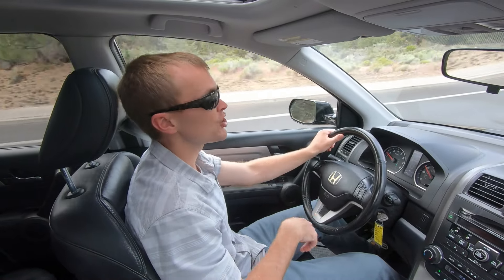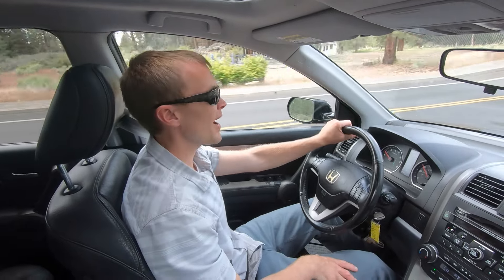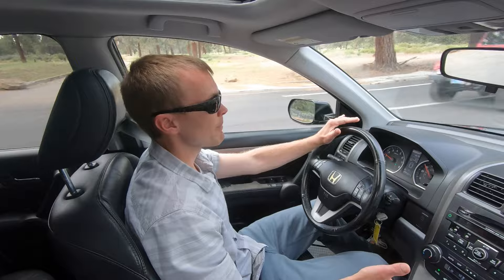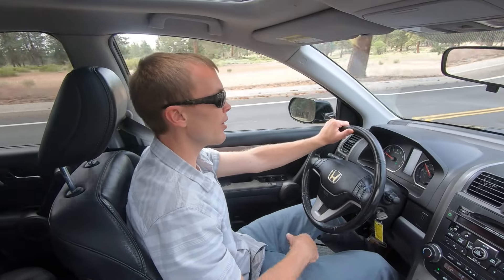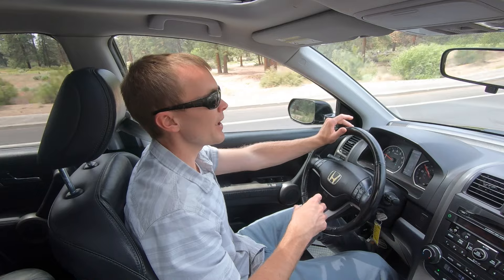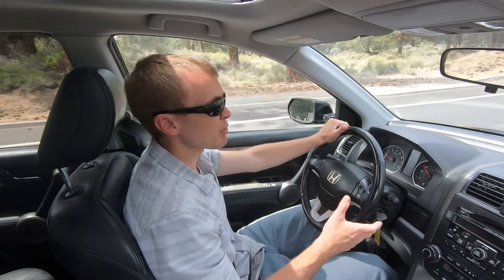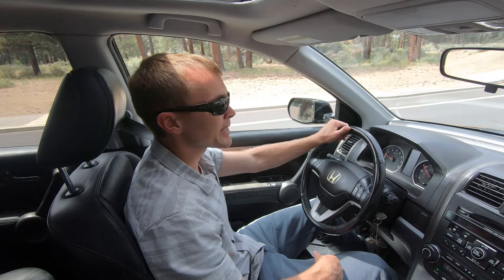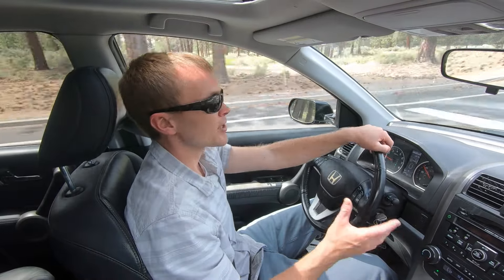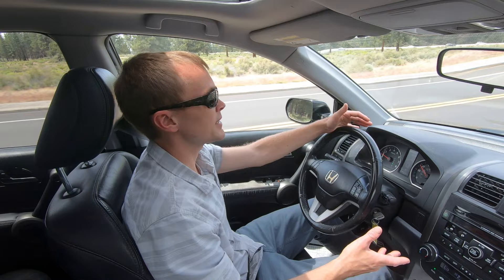The one critique from a driving standpoint is that the four-cylinder engine definitely feels underpowered. The trade-off is you're still getting pretty decent fuel economy — for 2010, getting an SUV that achieves 26 miles per gallon on the highway is impressive. But when you're accelerating on the highway, driving over a mountain pass, or just accelerating hard, the vehicle works really hard and isn't that quick. In ordinary driving around town, the engine doesn't feel like it's working that hard, and the transmission is very quiet and smooth — well-paired to the vehicle for day-to-day situations.